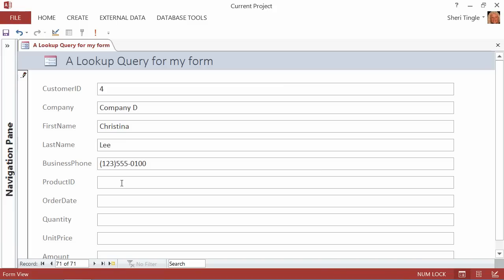So now real world, I'd want to fix up my form just a little bit, make it look nice, do some pretty formatting features on here, and then distribute it out to my users. So when they need to, they can utilize this form to look up company information and then fill in the proper data.